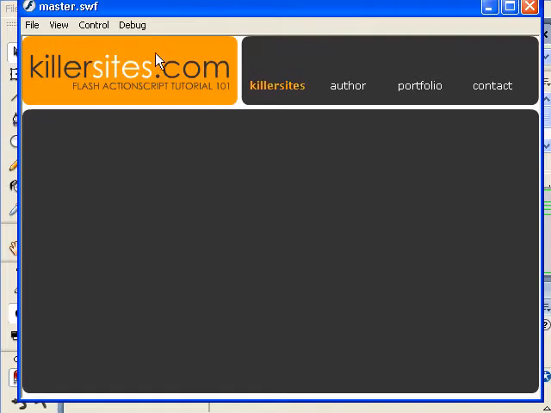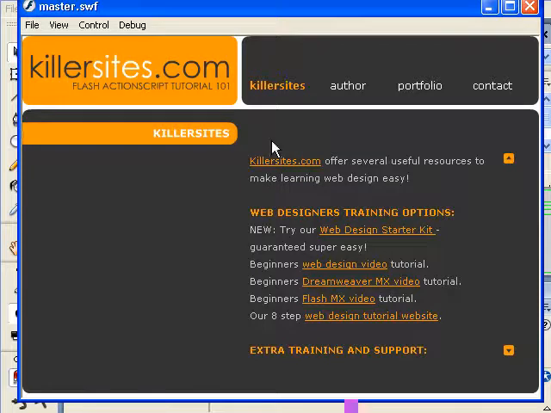So what we're going to do is try to enable some interactivity here. I have a completed version which is also provided for you to look at and to examine as you're learning and developing this website. And notice how we want it to act. You'll note that each individual button has sort of a rollover effect to it where it gets orange and it becomes bold, in keeping with the colors that I have here. But the Killer Sites section is indicated not merely by the fact that we have a title which is loaded here and the text, but also the fact that the button is disabled.